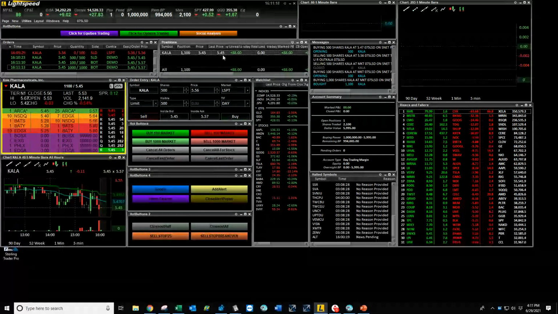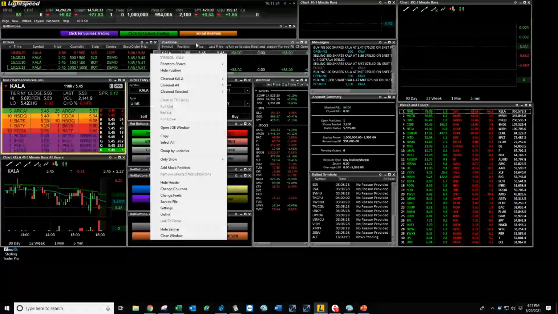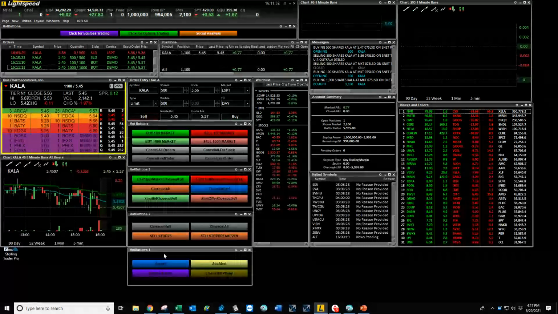So I can immediately buy 100, I can buy 1,000, and just like that, we can see I now have a 1,100 share position. I can choose to do the same thing. I could always use my order entry form. I can always click on my positions, or we have a lot of different ways to close out. I have close out all buttons. I have close out at the market. We have a close out full. We have stop orders. All these different orders we can configure for one click with your keyboard, or you can set them all with your mouse.